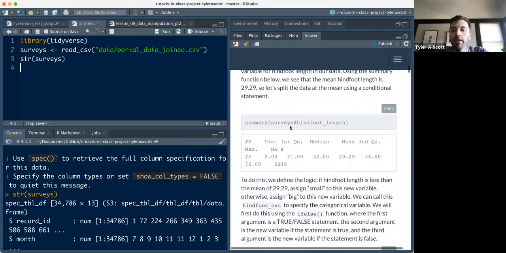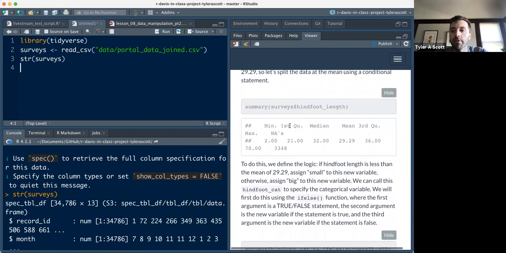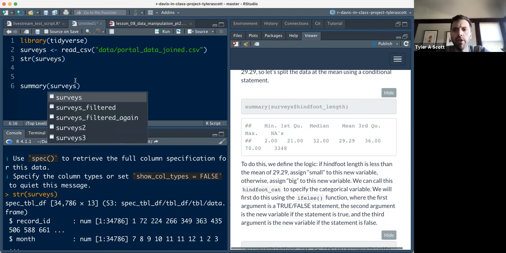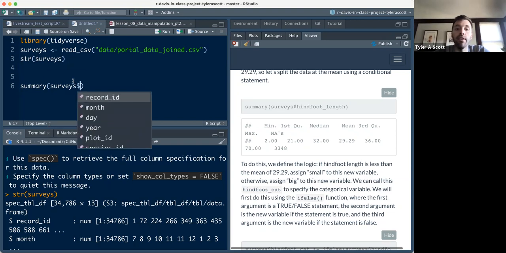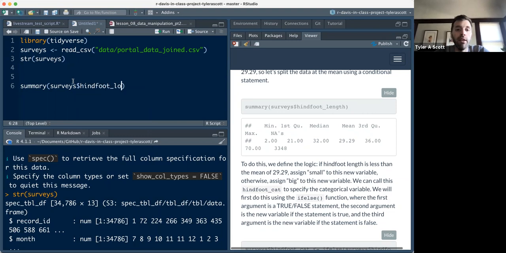Okay, so next what we're going to do is practice conditional assignment. The example shown in the tutorial is hindfoot length. I guess that's the rear foot of all these rodents. If we use the summary function on that value, and Liza last week showed us how we can start with the data frame, use the $ sign, and then type the name of the variable, we want hindfoot length. That essentially just pulls that specific vector out as a unique vector in R. We're going to summarize that vector.